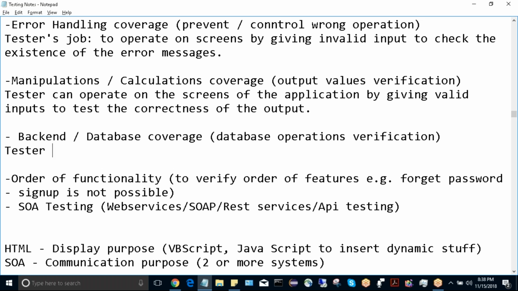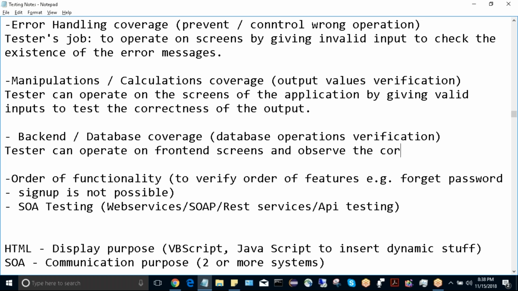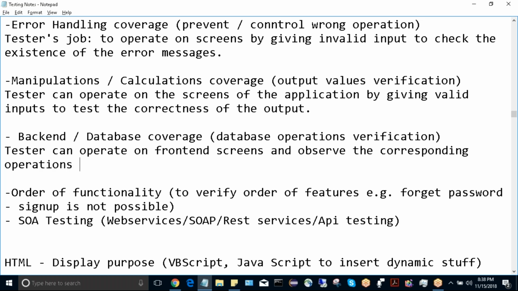So in this, the tester can operate on the front end screens, right? Front end means whatever you see on the browser, and observe the corresponding operations' impact on the DB, the backend database, the database tables, by writing SQL queries, by means of structured query language queries.